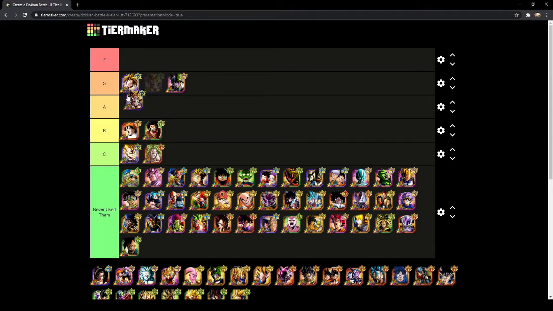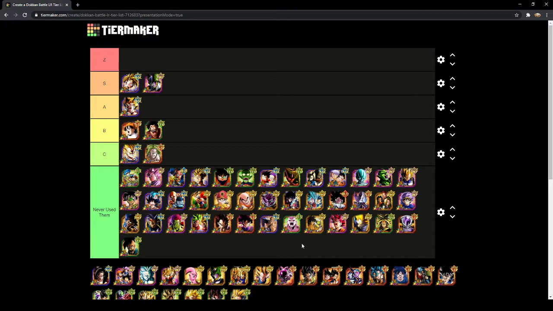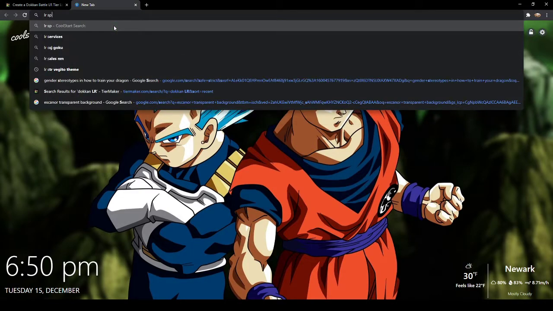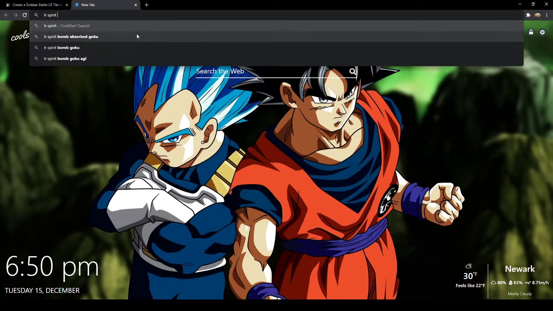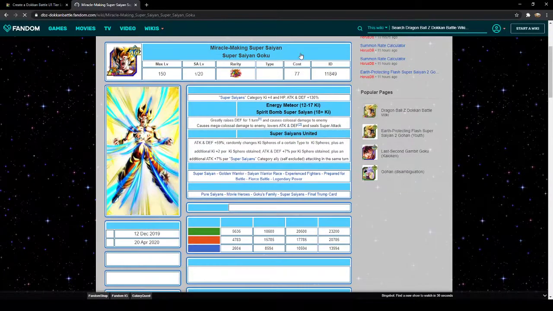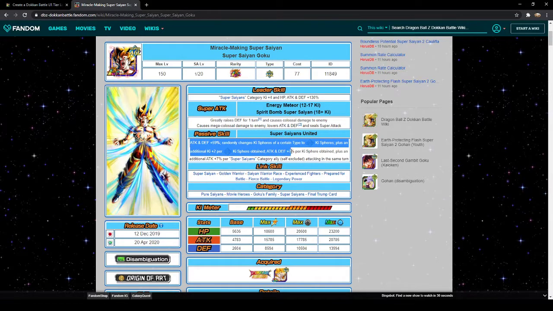Because of his animations and stuff like that, I almost want to put him in S tier. Same thing with his usability. I mean, he doesn't have a whole lot of categories, but actually, let me go ahead and pull up our Spirit Bomb absorbed Goku. I want to check his. Okay, yeah. So attack plus 59, change key plus 2.